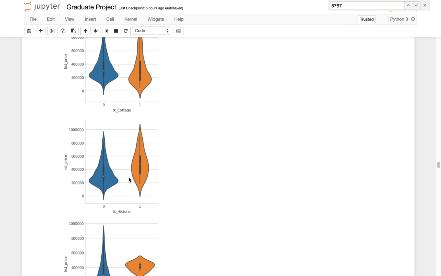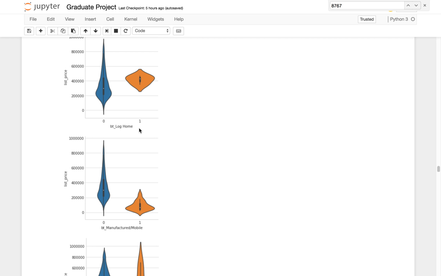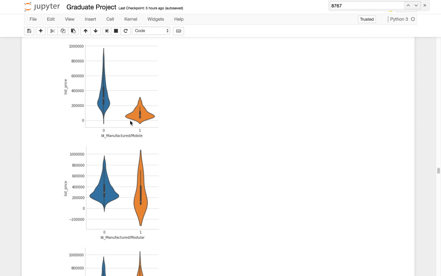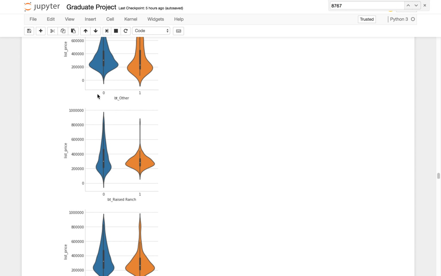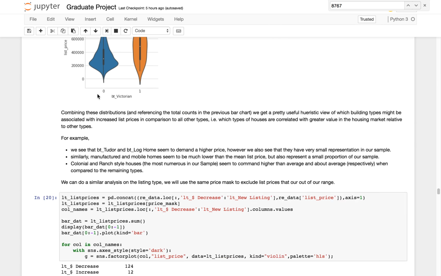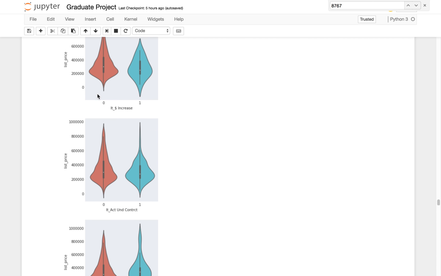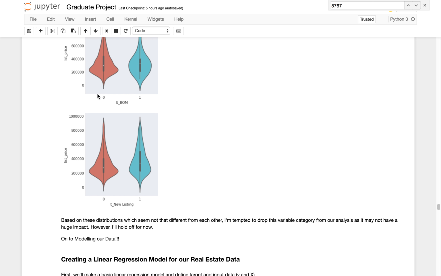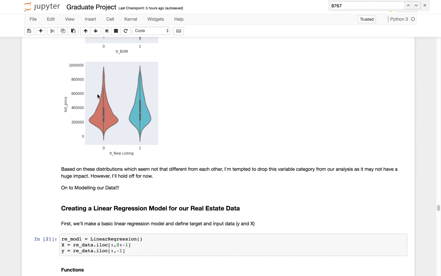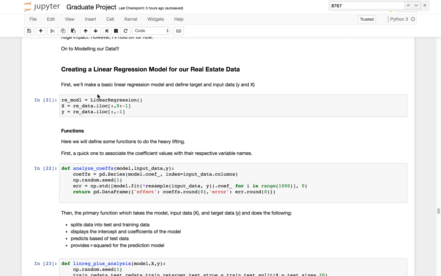So as you can see, there's some trends here. For example, the mobile homes have a lot lower list price than the rest of the houses. And we did similar analysis on the listing type, whether there was a new listing, whether there's a price decrease or price increase.